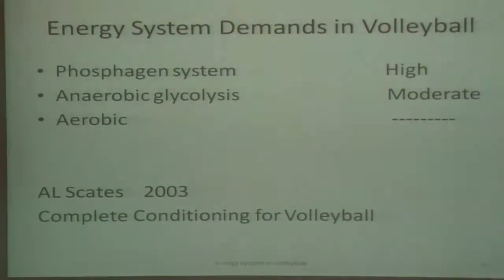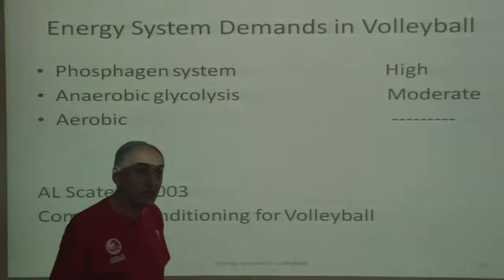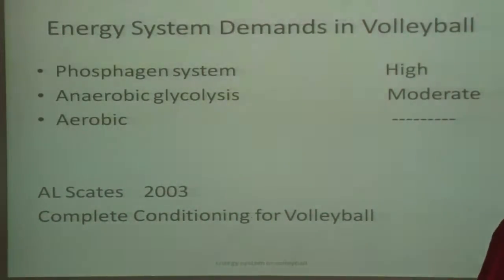Energy system demands in volleyball, phosphagen system and aerobic. Al Skate, he used to be the coach of UCLA. He is now with the USA national team as a consultant. He's a very big man. He was in UCLA for many years. They won several national championships. They'll call it NCAA. NCAA is a big league.